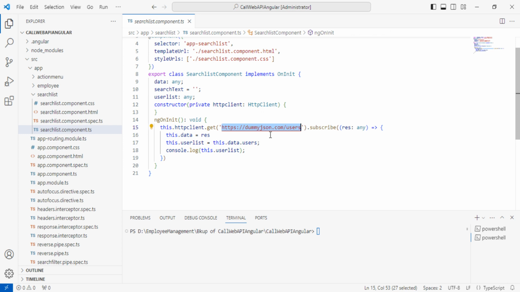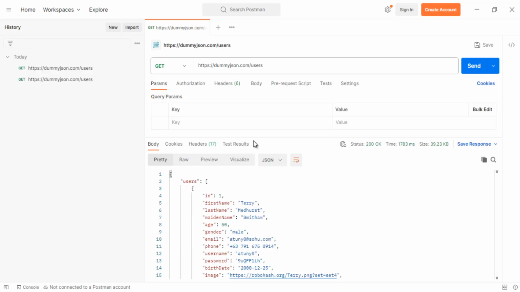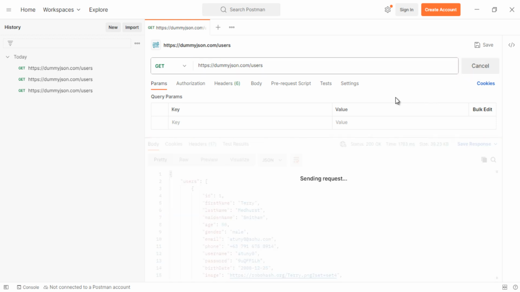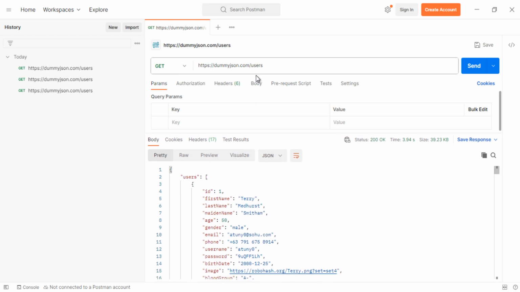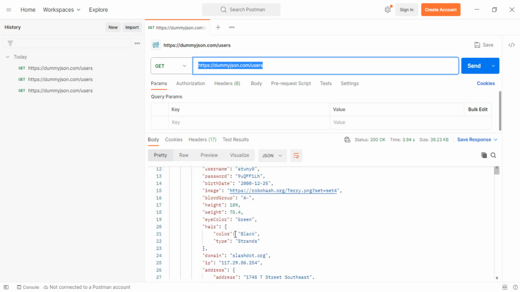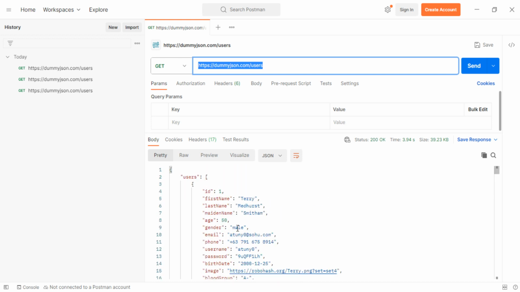If you copy this URL, go to Postman, put this GET request URL and hit send, you can see the response here. This response is coming from this external REST API URL. Inside users, there is id, first name, last name, middle name, age, gender, email. So you can get the response from this URL.